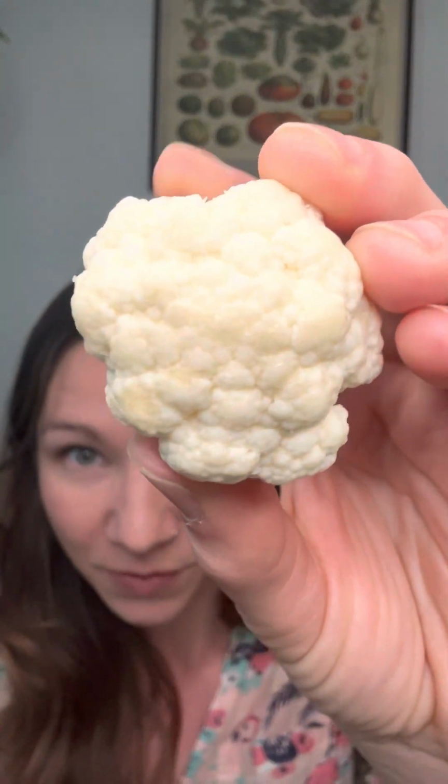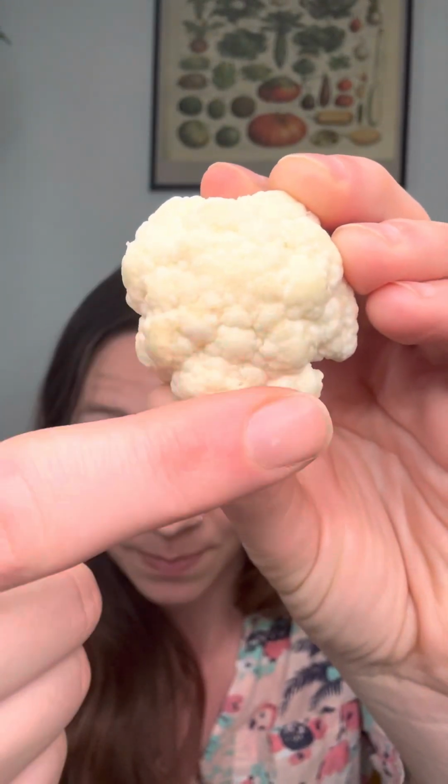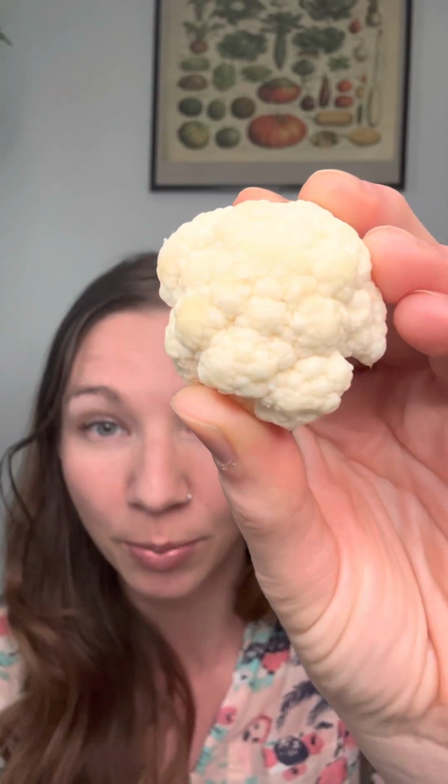So I want you all to open up your bag of cauliflower, and we're going to use our eyes to look at it and notice any shapes, notice any patterns. And you can use your hands to pick it up, and you can kind of feel it and bring it close to your eyes and really look and notice the top of it is really bumpy. It feels really bumpy up top. It kind of looks like broccoli or like a little tree. And on the bottom, the stem part here is really smooth. What else do you notice about how it feels in your hands? I noticed that it feels wet and it's really hard and very, like I said, it's very bumpy on the top.